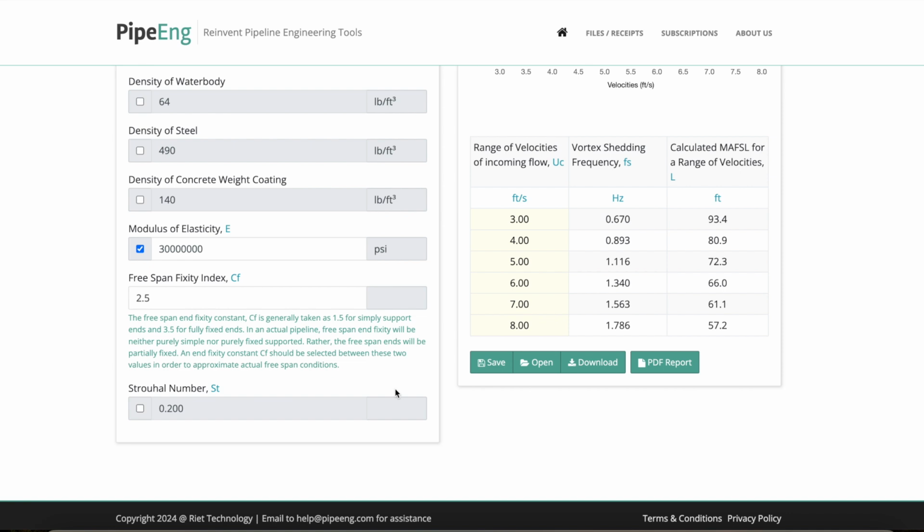So you could use a value between 1.5 and 3.5, depending on the conditions of the site. But generally, if you're not sure, I think 2.5 in the middle is a pretty good approximation. And then the Strouhal number is a constant.